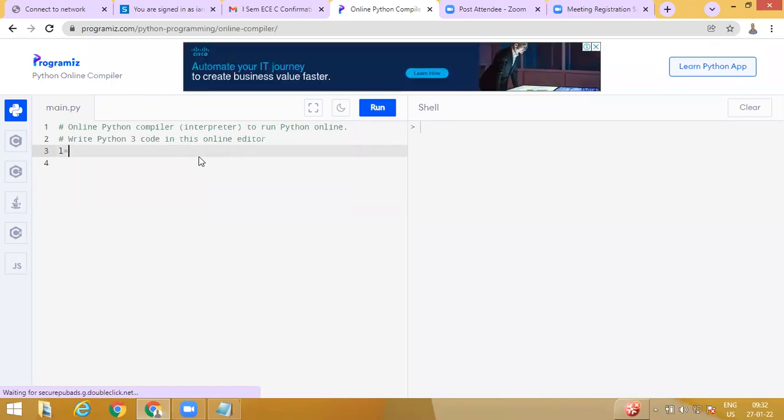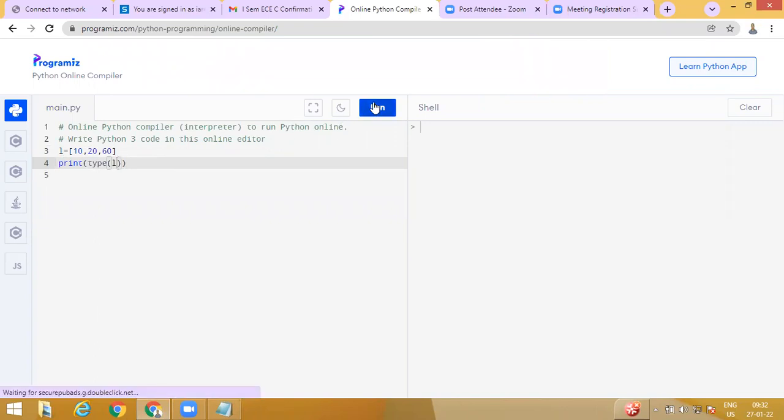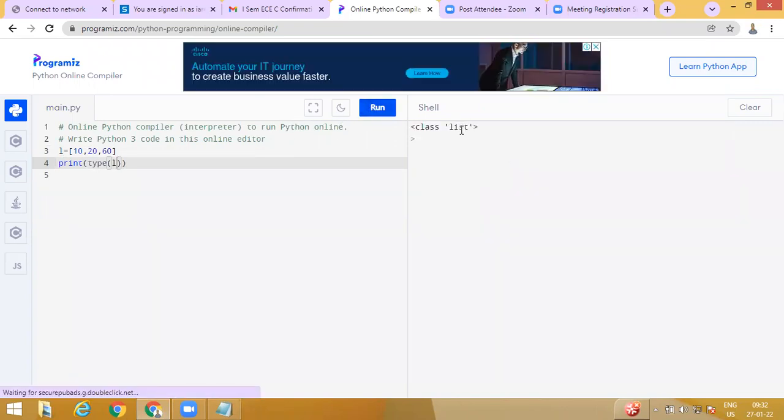L is equal to 10, 20, 60. The list: we are representing the elements with square brackets. Let us check the type. You can see the type of L, it is the type of collection, that is the list. Okay.